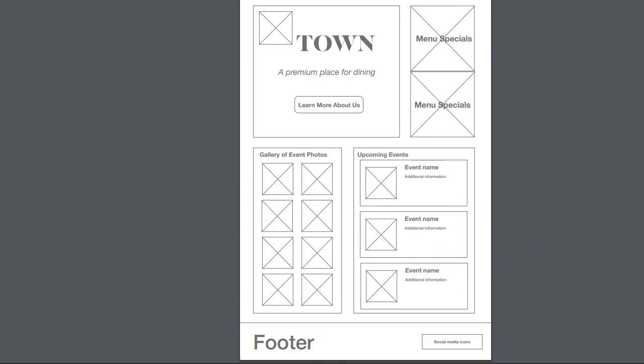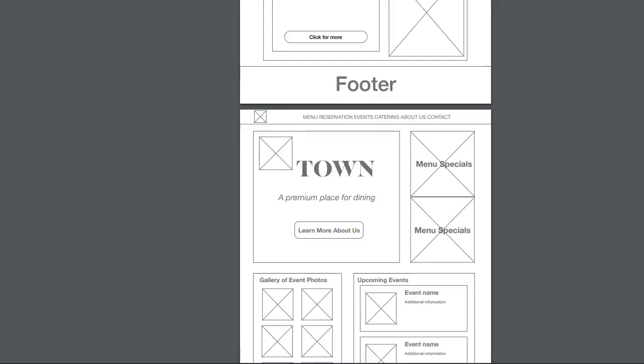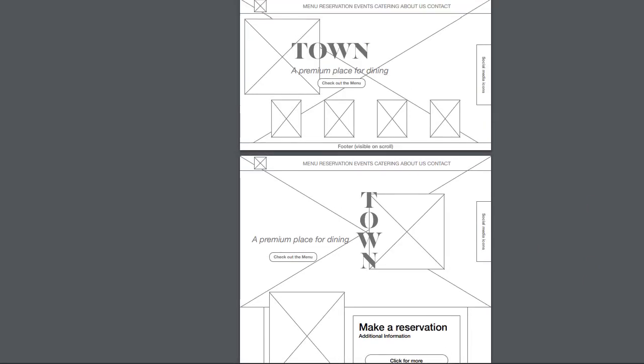Now, it also depends on the nature of your restaurant. If it's a family place, maybe having a lot of menu options up front is a good idea. But if it's a more tony, atmospheric place, then perhaps fewer images would be better off, and concentrate on the ambiance, perhaps, of the restaurant.